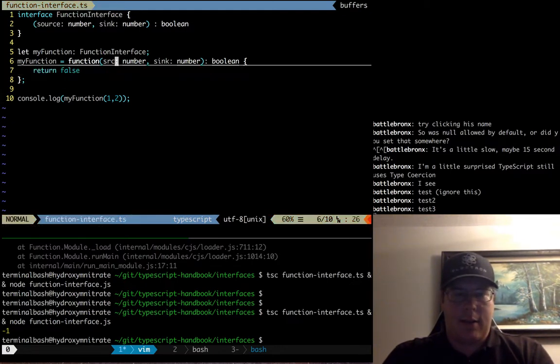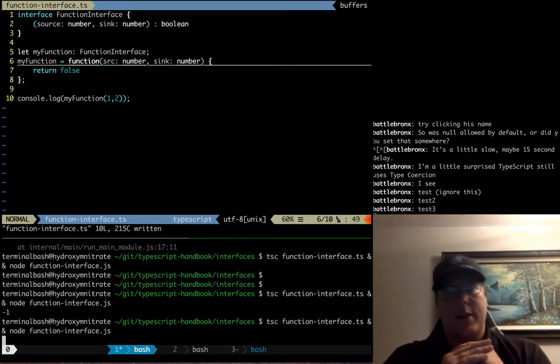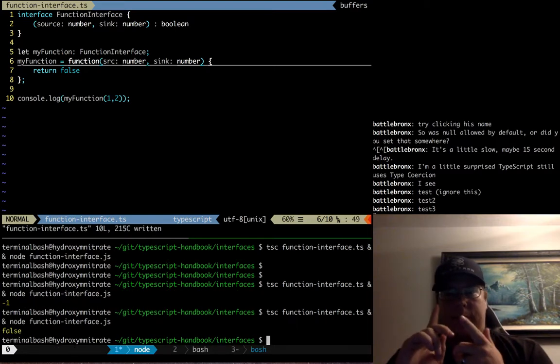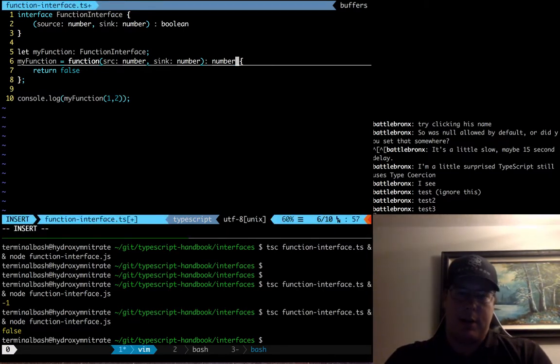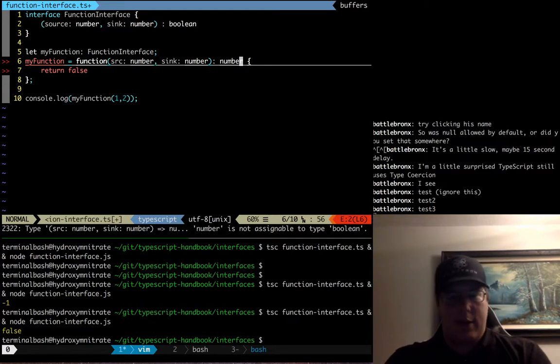Right, so now if we get rid of that, because it's returning false, the linting and the compilation work, but if I were to return, say I want a number instead, we'd error out and be like, hey, you're not matching the Boolean.